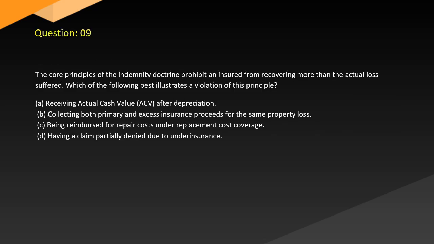Question 9. The core principles of the indemnity doctrine prohibit an insured from recovering more than the actual loss suffered. Which of the following best illustrates a violation of this principle? A. Receiving actual cash value after depreciation. B. Collecting both primary and excess insurance proceeds for the same property loss. C. Being reimbursed for repair costs under replacement cost coverage. D. Having a claim partially denied due to underinsurance.